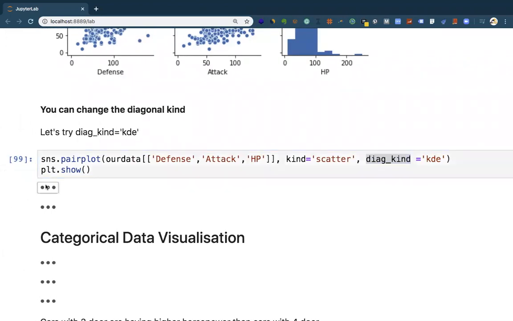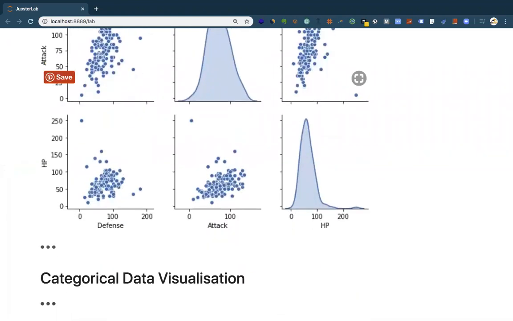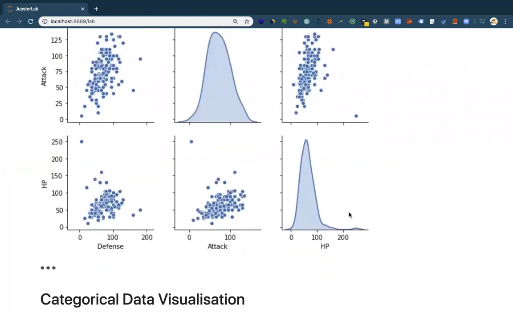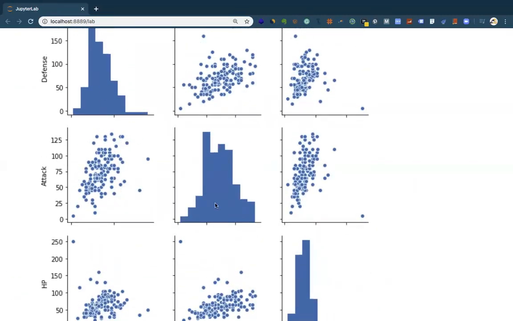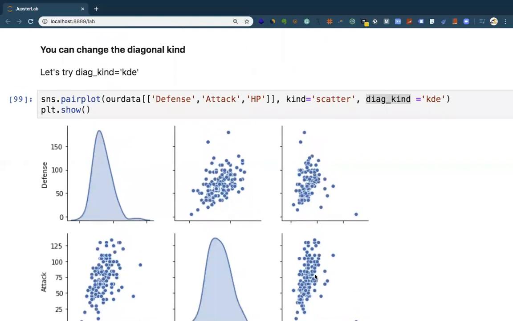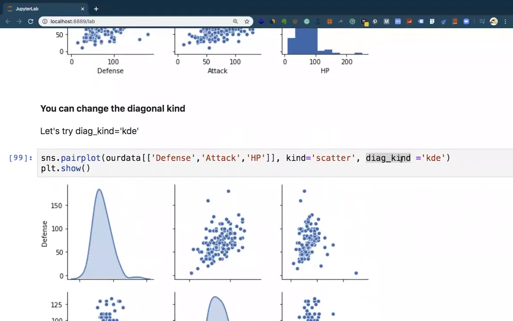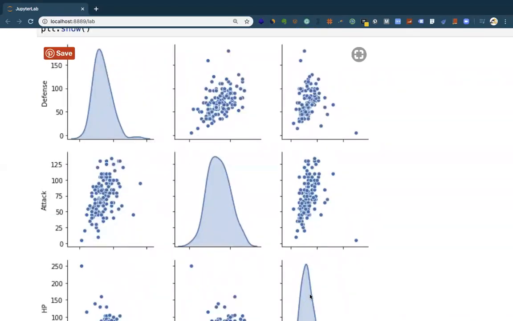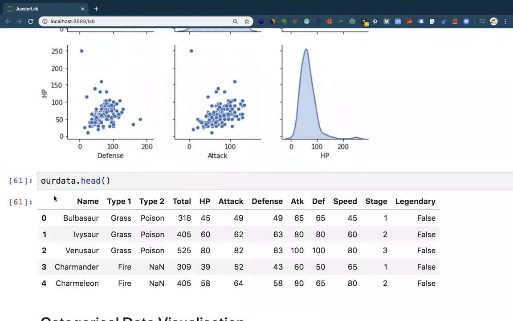So if we run this, we have this, right? Now we're having the KDE at the diagonals, to visualize it very well. Instead of having this histogram, we want the KDE. So if we use this diag_kind to show the kind of diagonal that we want, this gives us this smooth graph that we have here.